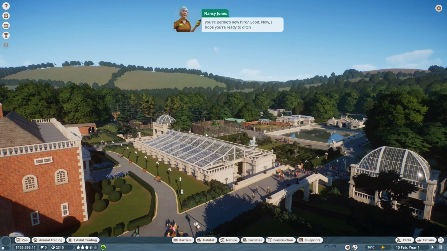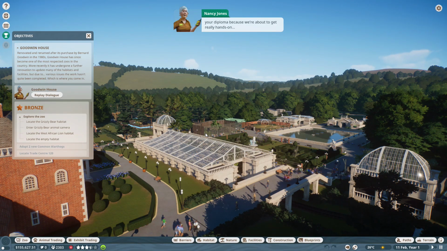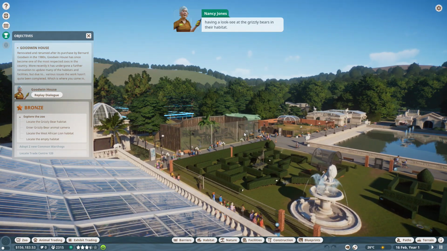Guessing you're Bernie's new hire. Good. Now, I hope you're ready to ditch your diploma because we're about to get really hands-on. Right you are. But before we begin the real work, how about we familiarize you with the zoo by learning how to fly around it and visiting some of our beautiful animals? We'll start by popping over and having a look-see at the grizzly bears in their habitat.